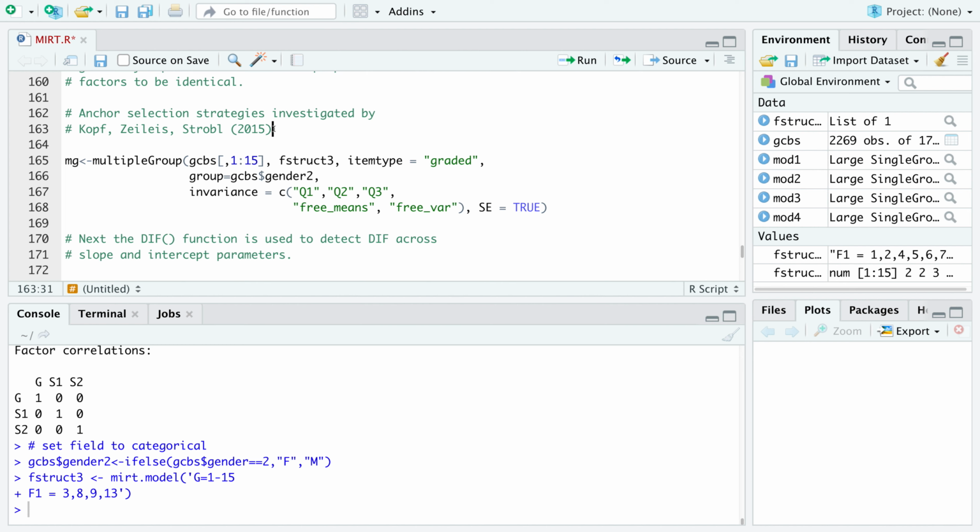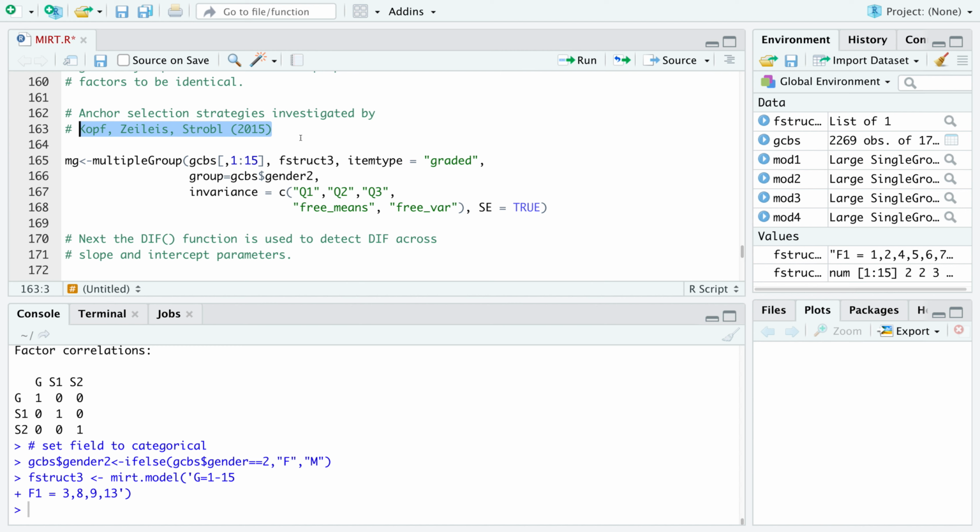There has been some research suggesting that the method that does not include setting anchor items may not work for every type of data set. In the article by Kopf, Zeileis, and Strobl in 2015, they go over methods of how to select your anchor items.